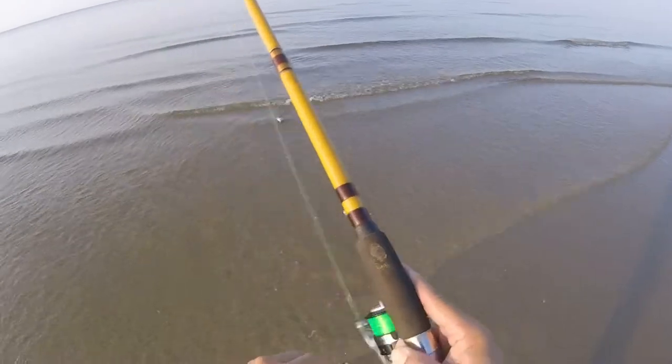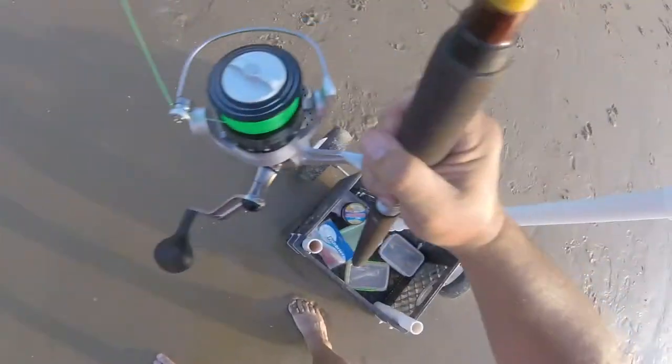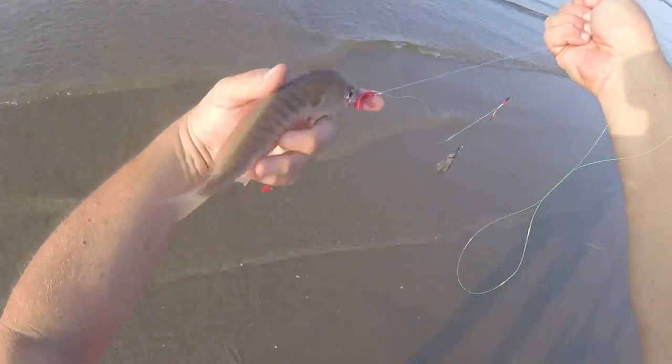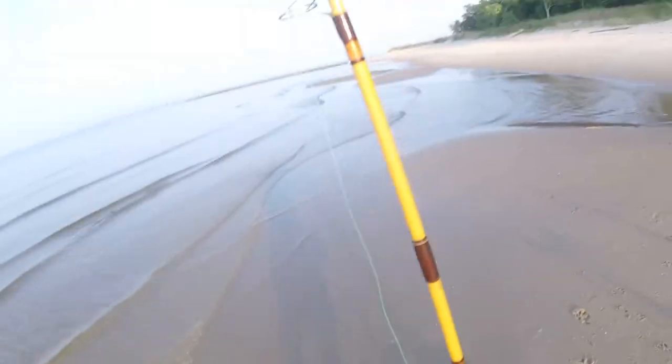Have we got another spot? Yes, we do. Another nice size spot quite honestly, on the top hook. I'm going to let you go. The bell is not a necessity — it's more of a luxury. The fish I'm catching aren't terribly big, about the size of my hand, so they're just going to give a little nibble, a little tug. If I were out here fishing for a redfish or a large croaker or something like that, they'd give me a good pull and I could actually see it. Here, I'm seeing maybe a little twitch, but I'm hearing that jingle — that helps. If you don't have a bell, pick one up somewhere. They'll benefit you.